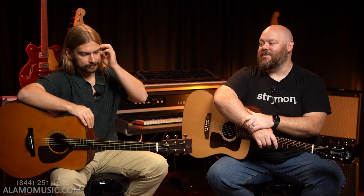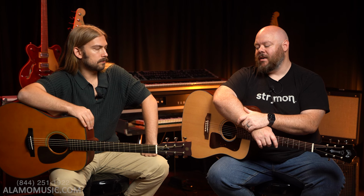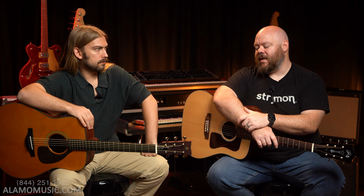If you ever go to a guitar festival that's focused on acoustic guitars, or you go to some of the small booths at NAMM where it's individual builders, you'll see these, and the aesthetics are different. I love them typically, and the quality is just there. And Yamaha has that same long history of both craftsmanship as well as innovation.